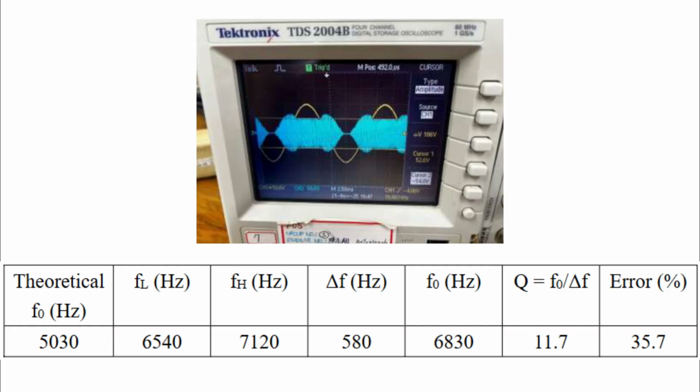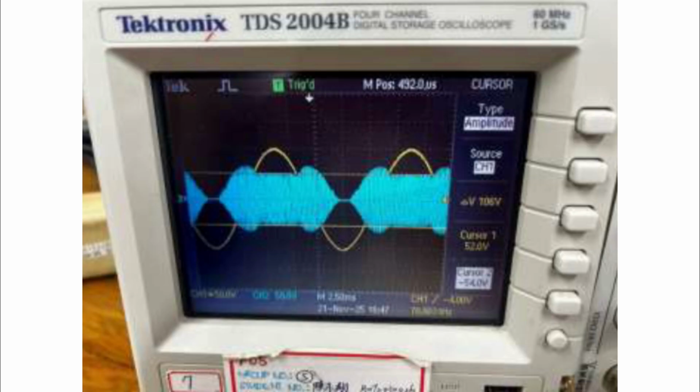Finally, let's evaluate the experimental results for the bandpass filter. From the oscilloscope display, we observed that the output signal reached its maximum amplitude near the resonance frequency, while it is attenuated at both lower and higher frequencies.